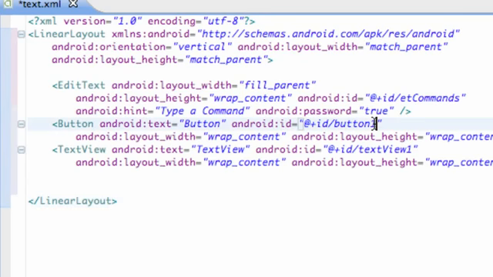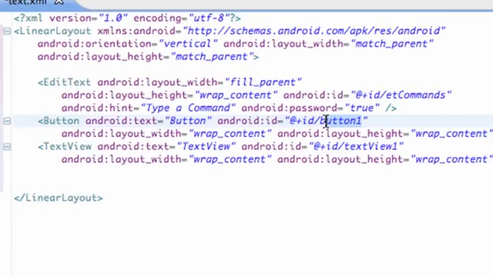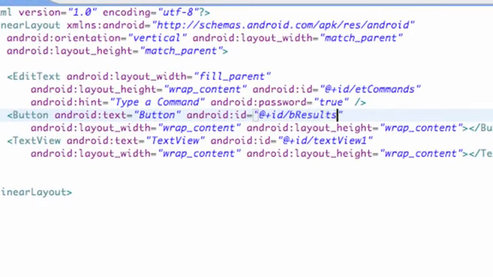Let's just check this out. We might want to change the label to button results, and we're going to change the text for the text view to invalid to start with. And we're going to say TV for text, TV results.